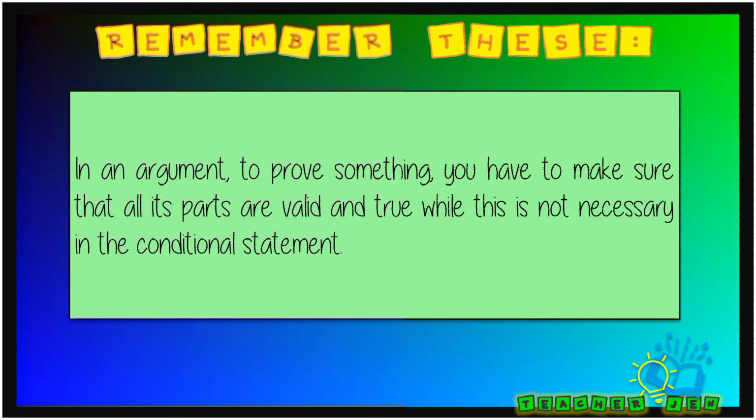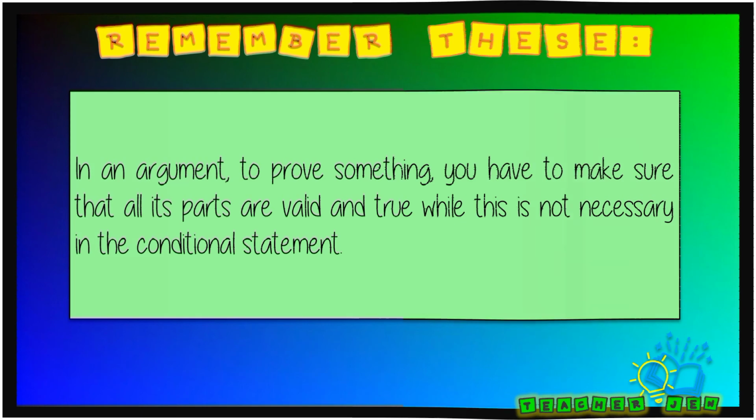For example, in the conditional statement, you may say, "If Chuchu wins as the president, I will eat a whole cow." This statement shows that neither the antecedent nor the consequent is true, and it sounds like you are betting on something and is not to be taken seriously. But this should not be in an argument, because in an argument, you have to make sure that your premises and conclusions justify one another to make it valid. If you want to prove something, you have to make sure that your premises are valid and true.